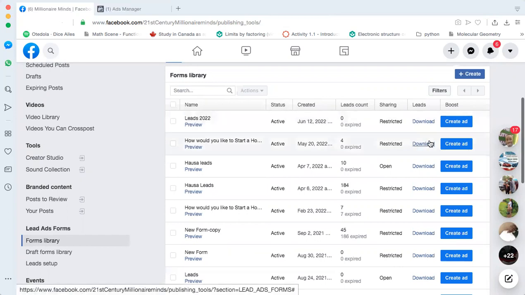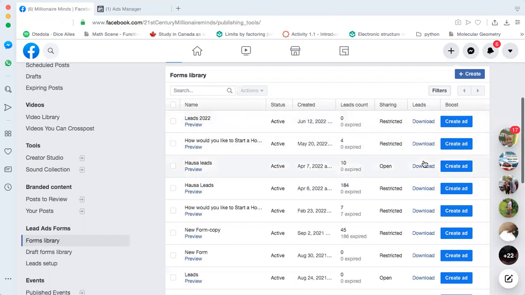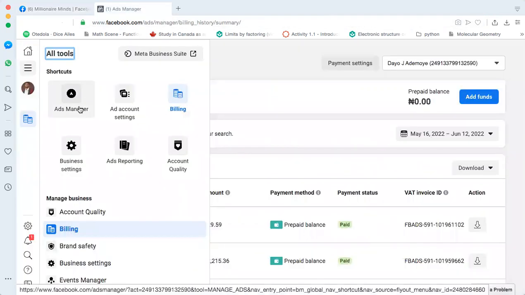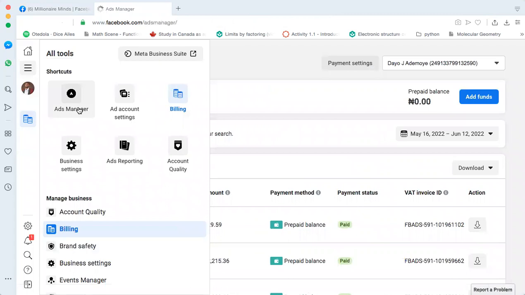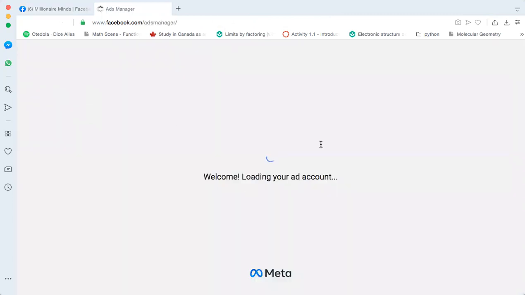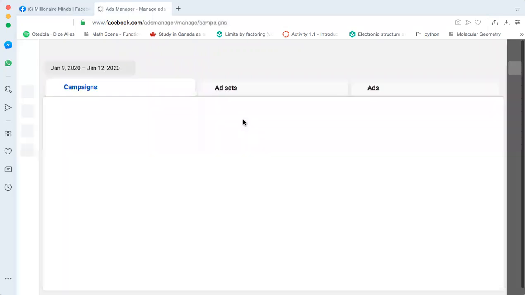Before I go on, let me just quickly go back. Normally in your ads manager, Facebook will review your ad before it publishes it. So you'll probably see in your ads manager that Facebook is reviewing it.